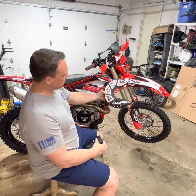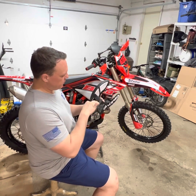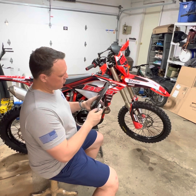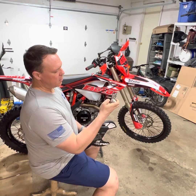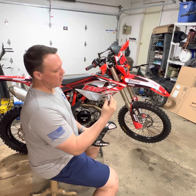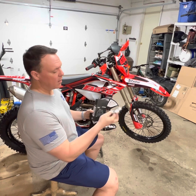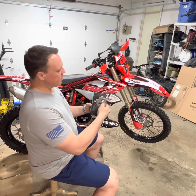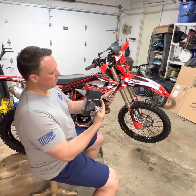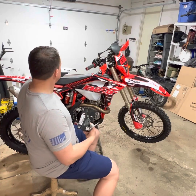Match pretty well, black and white carbon. Came in a kit with this mounting plate, which replaces the front wheel spacer. So we got to pull that front tire off, slide the axle out, put this in place of the spacer. That way this can mount up to the rotor cover.